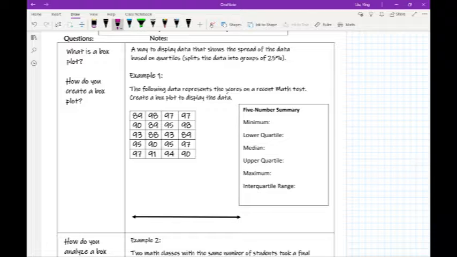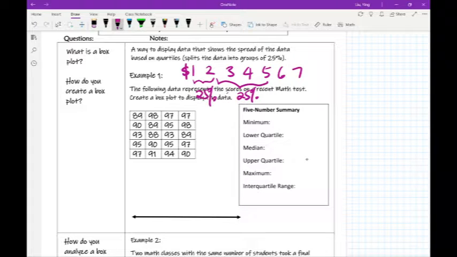It's kind of like if you have a menu, let's say from McDonald's. The menu has $1, $2, $3, $4, $5, $6, $7. If you make a box plot, it's going to tell you, okay, maybe 25%, or a quarter, of the items are from $1 to $2. And then another 25% of items are from $2 to $5.